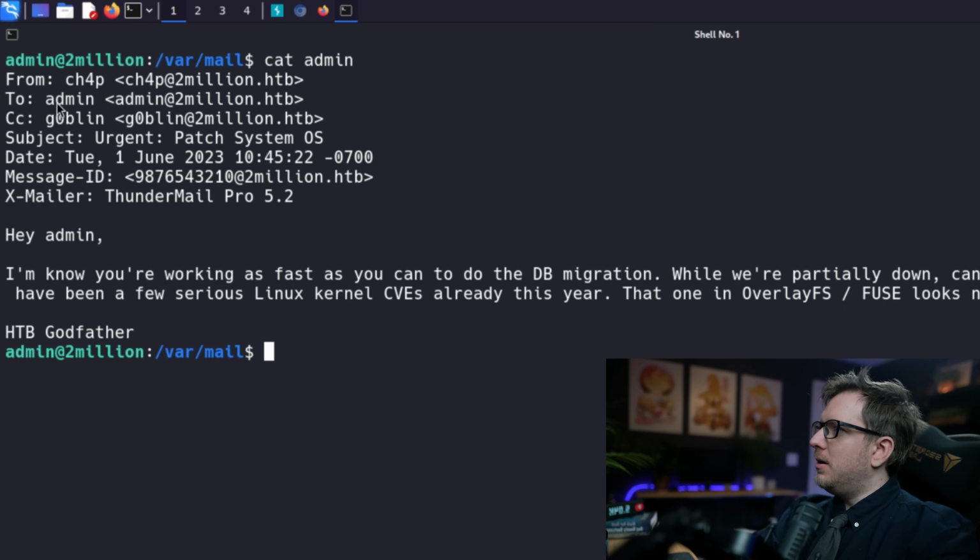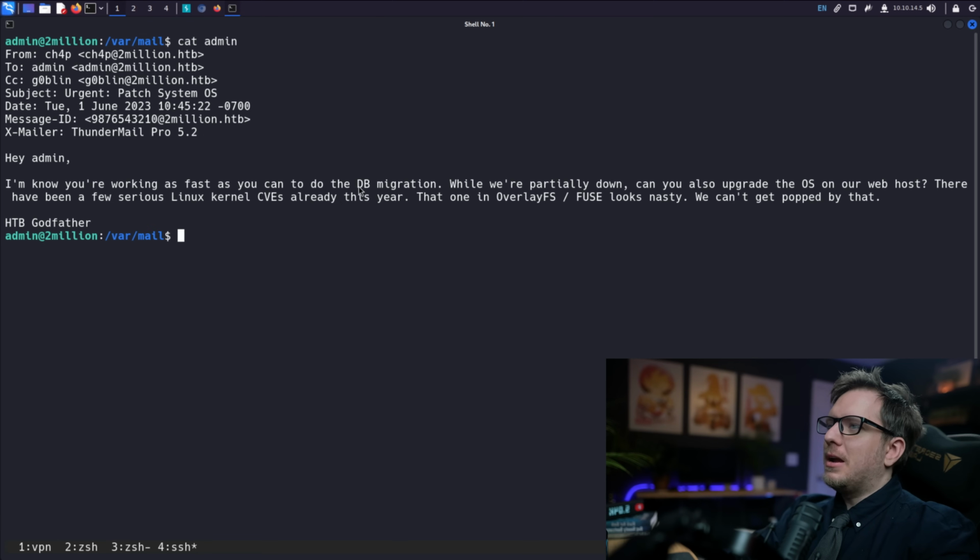From chap to admin. CC Goblin. Awesome. Great guy. Let's see here. Hey, admin, I know you're working as fast as you can to do the database migration. While we're partially down, you could also upgrade the OS on our web host. There have been a few serious Linux kernel CVEs already this year. The one in overlay FS fuse looks nasty. We can't get popped by that.